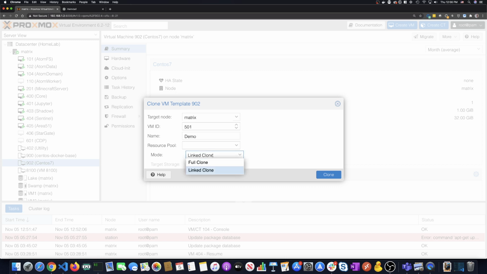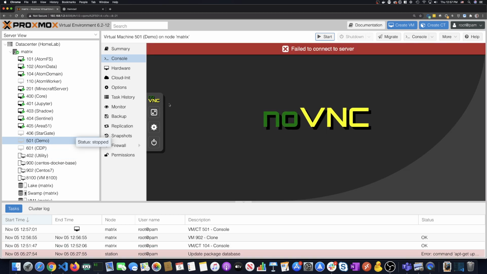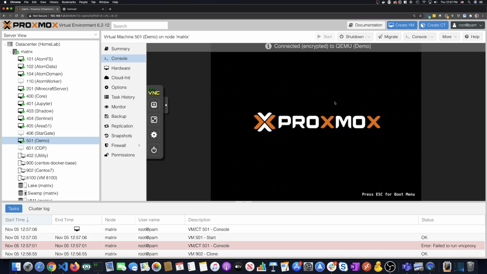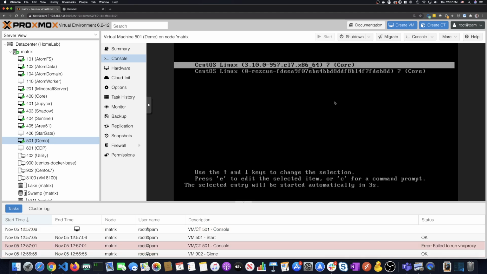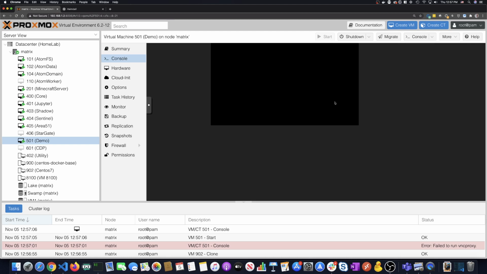I've got the choice of doing it as either a full clone, which makes a copy of that image, or I can do it as a linked clone, which basically creates a diff file, and it's a much quicker thing I could do and saves disk space. So I'm going to do it as a linked clone. I hit clone, and you can see down here it's spinning. It spun that up. Boom. I've got it right there. I can start it, and I'm in the console. And you can see that very quickly, in a matter of seconds, I've got a new CentOS machine in my cloud that I'm spinning up and can start to do some work on.